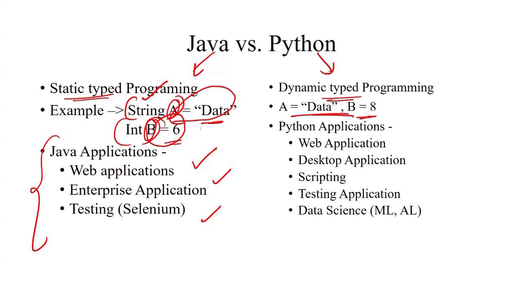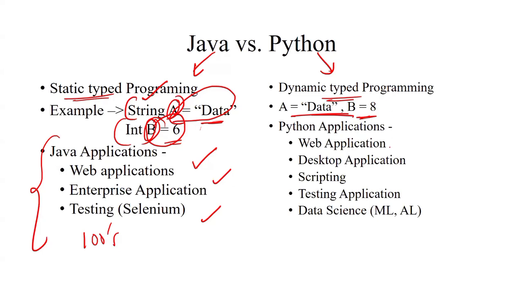Imagine I want to build a pipeline, or imagine I want to build some data science algorithms. I'm not saying it's not possible in Java. It is possible in Java, but it will take hundreds of lines. And we're all lazy people. We are in the 21st century. And when we are in the artificial intelligence world, we're all lazy, right? Why will I go and write 100 lines? That's what I said. Already you're climbing a big mountain. And if you climb that mountain with Java in your hand, you'll fall in between because Java is so heavy. Cannot write 100 lines of code. So to overcome that, we are going with Python.